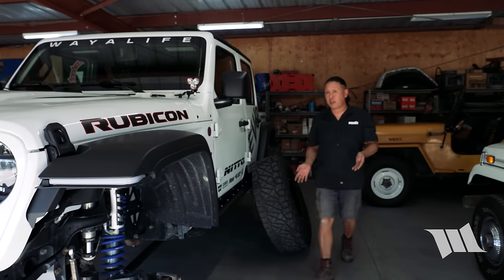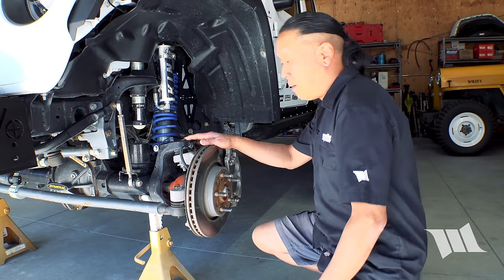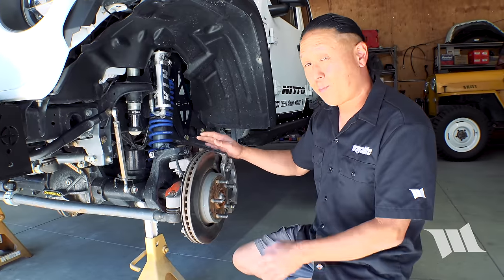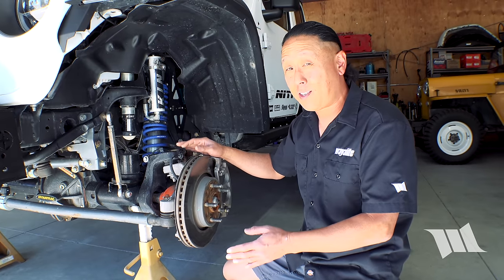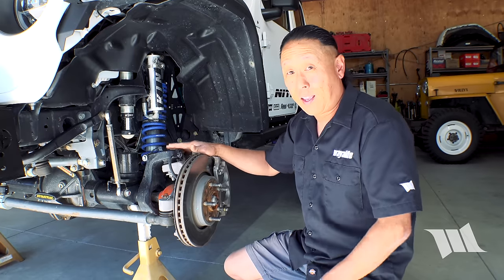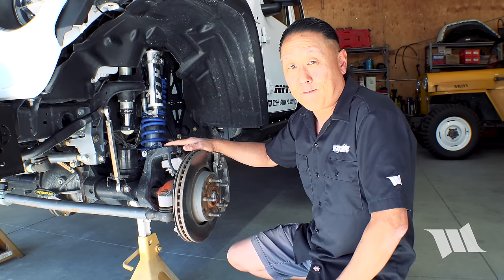Now, you've already seen me do it, but the first thing you're gonna need to do is get your front axle up on a set of jack stands and remove your wheels. All right, from here, we can start removing parts. But first, I do need to point out that we have an aftermarket front axle on our JL, and so there will be a few things that are a little bit different than what you would do on a factory axle. However, the differences are minor, and Synergy covers what you need to know in their instructions.